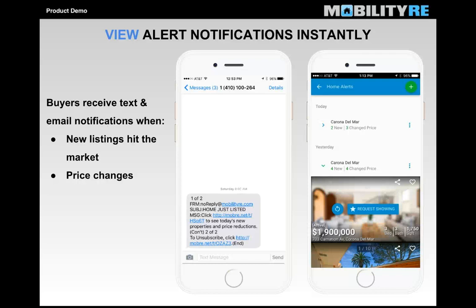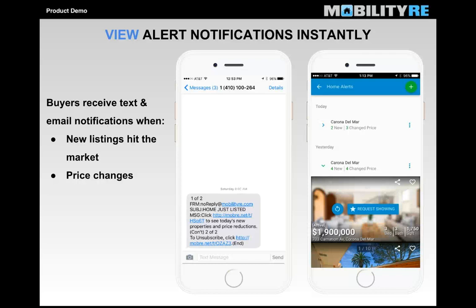So there's a huge advantage for you now to be able to put your clients on these listing alerts, and they will receive this as soon as it hits the market. So a huge value for you guys, and reason for your clients to be using this instead of some other random app where they're not going to get that information till later that night, the next day.